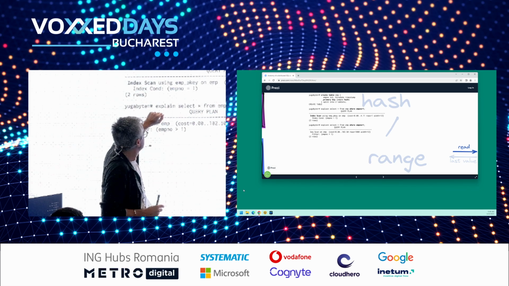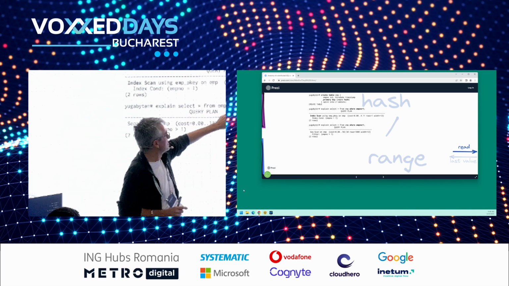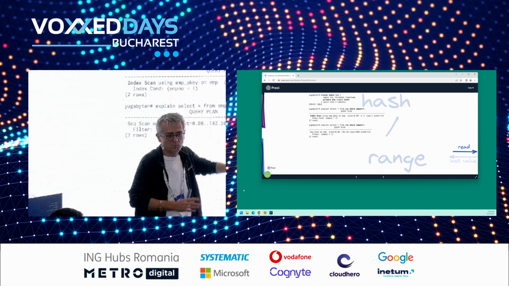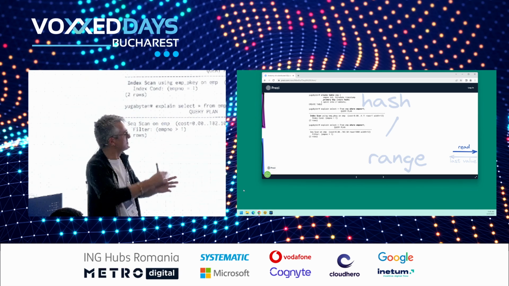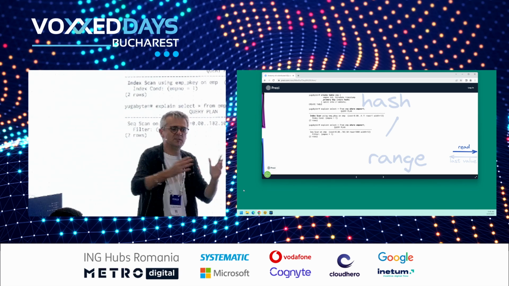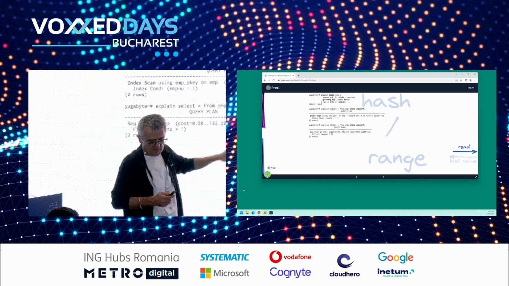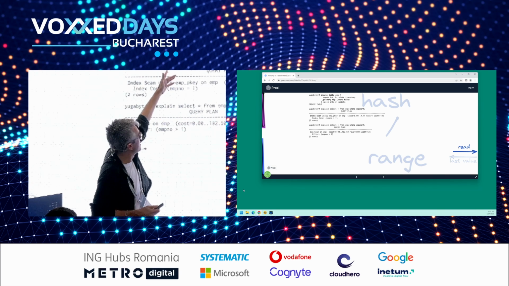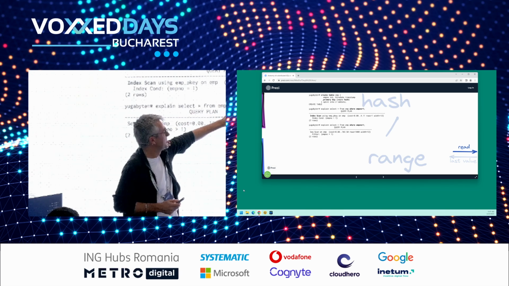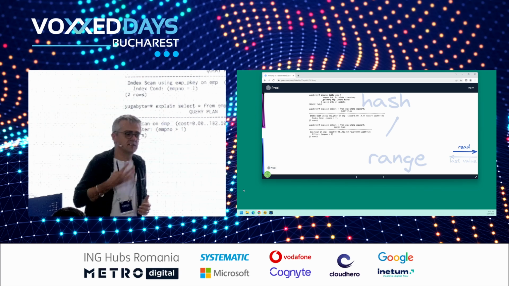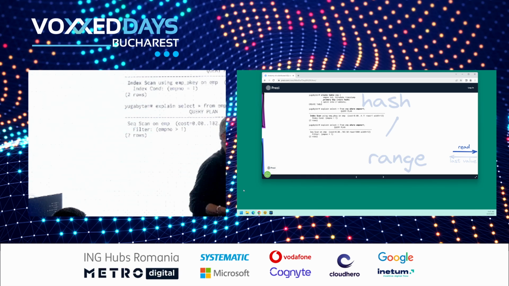But let's say you have an index on a value where you don't want to query on the exact value, but on a range, so higher than a value or between values, then you cannot use hash sharding for that. So the case where you change the default hash sharding to range sharding is when you know that your access pattern will be on a range.